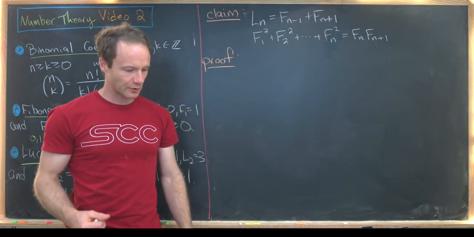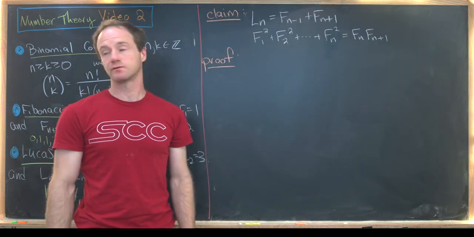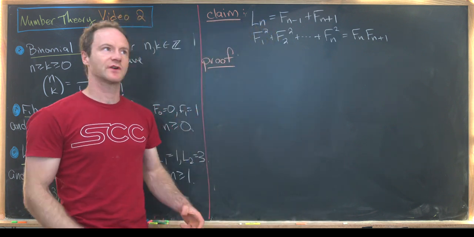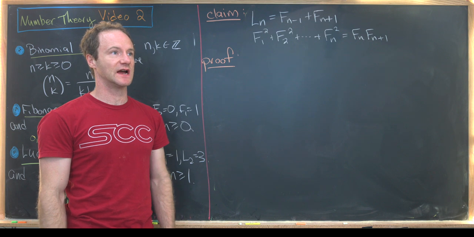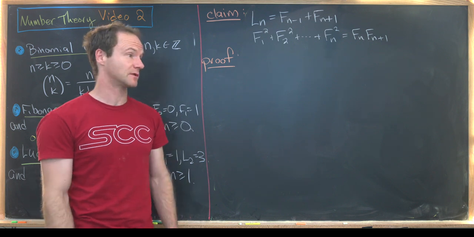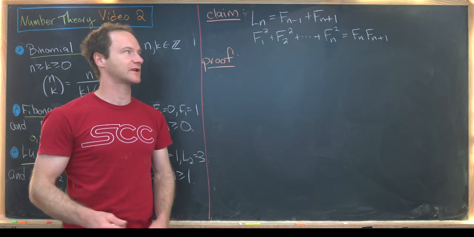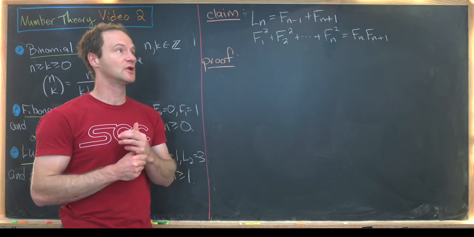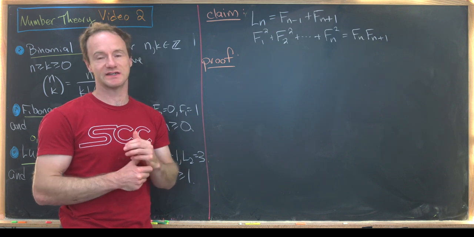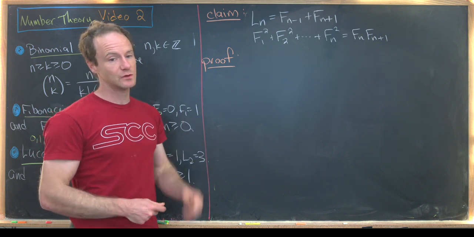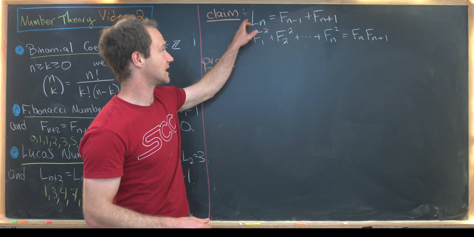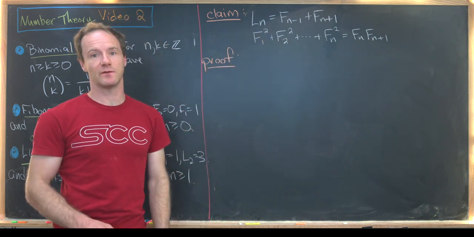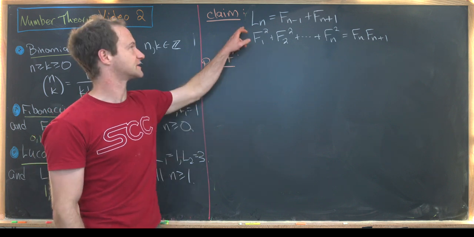Okay, so now let's do a couple involving Fibonacci and Lucas numbers. We're going to finish this video off by proving a couple of things regarding the Fibonacci and Lucas numbers using induction. There are tons of nice combinatorial identities involving these numbers. In fact, I have a whole playlist where I prove lots of Fibonacci identities if you're interested. But the two we'll look at relate the Lucas numbers and the Fibonacci numbers, and then involve the squares of the Fibonacci numbers.